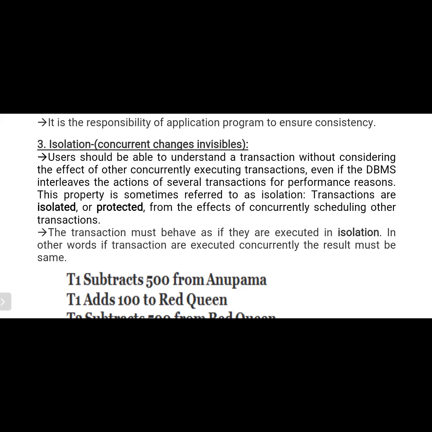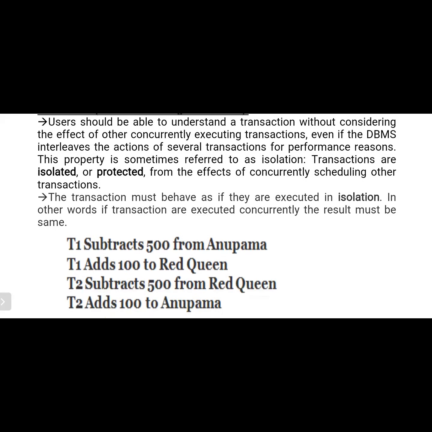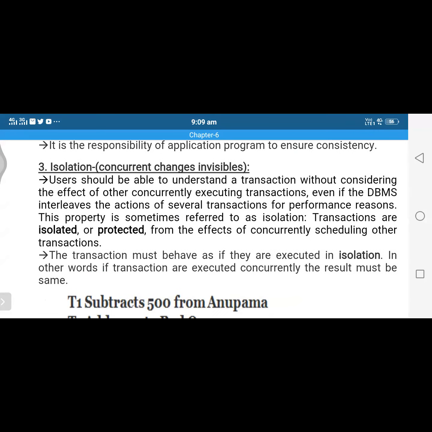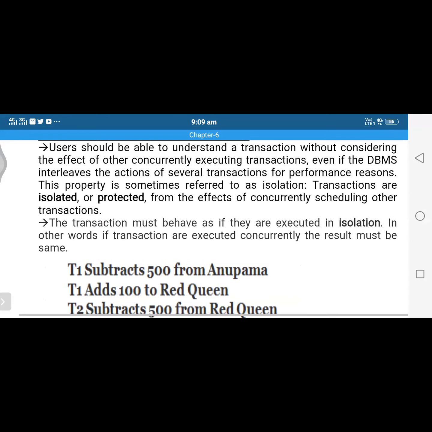So we do not consider this type of constraint. Am I right or not? Why? Because it is a read operation. Any number of users can access the same database at the same time. If it is a read operation, there is no problem. But if it is a write operation, a problem occurs. That's why we need to separate one transaction from another transaction, and that is maintained by isolation.